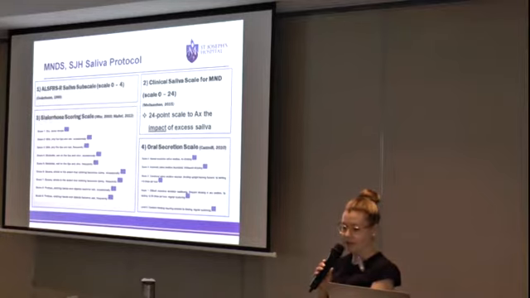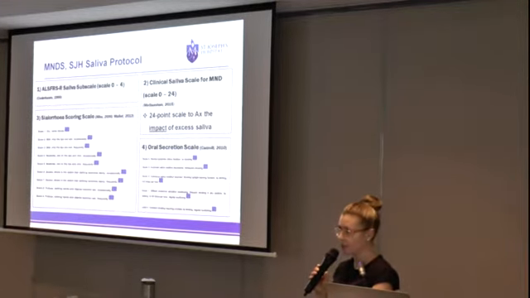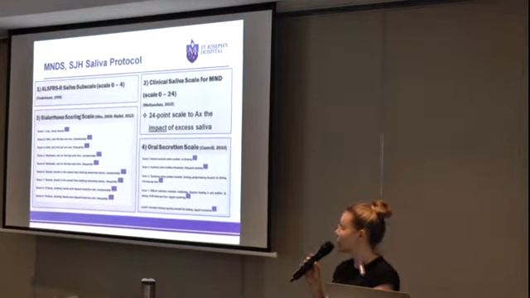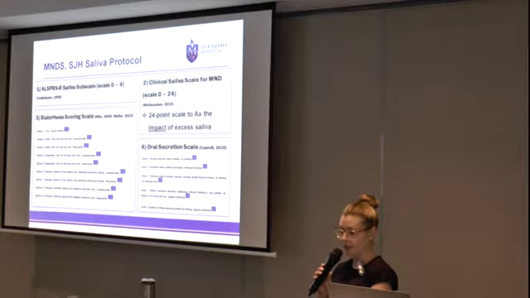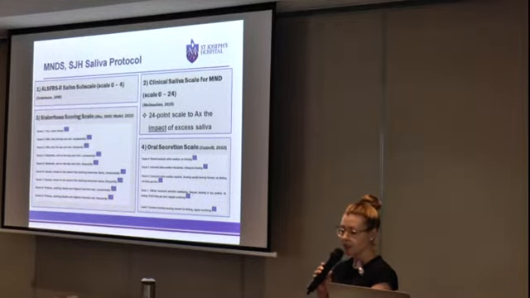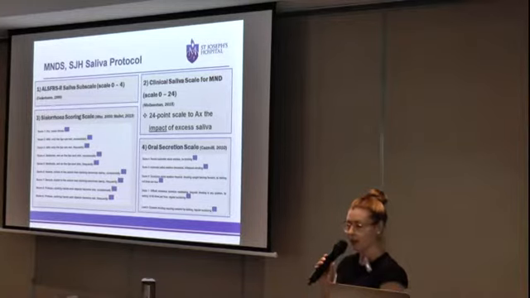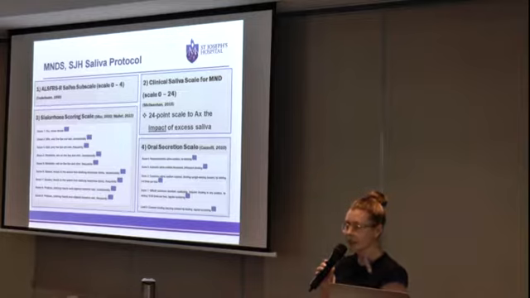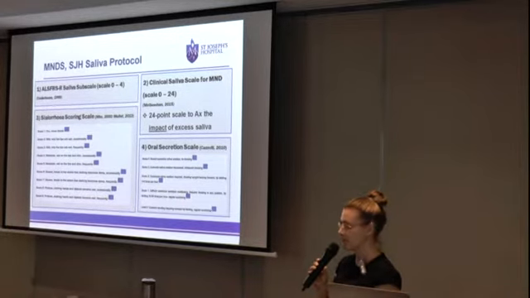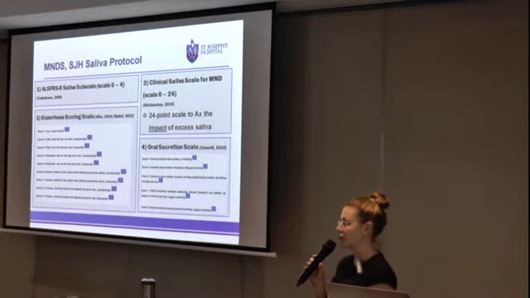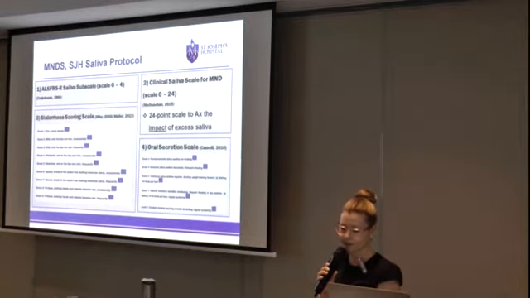We also, at St Joseph's, use the following 4 assessment tools that have been validated for use in MND. The first one, which has been already mentioned, is the ALS Functional Rating Scale, and that includes some questions about saliva and the frequency of drooling. We use the Clinical Saliva Scale for MND, which is 8 questions scored on a 24-point scale, and I really like this one because it's very functional. So it doesn't just measure the frequency of drooling or the impact of excess saliva, but it shows exactly how it's affecting their function, like does it impair their speech or make them embarrassed in social situations.